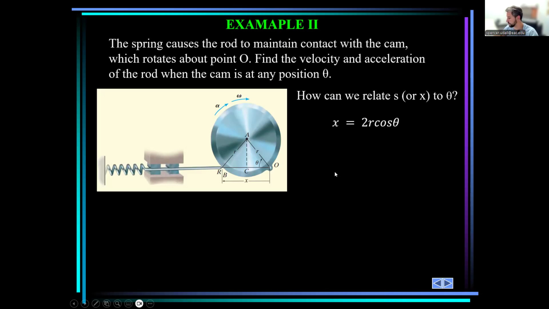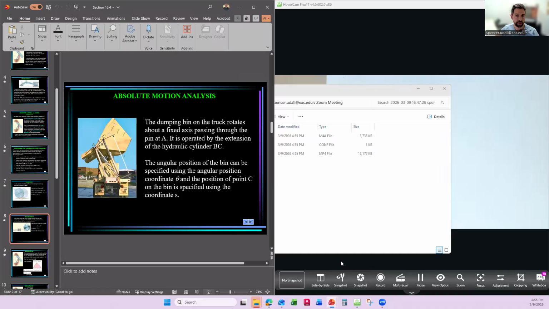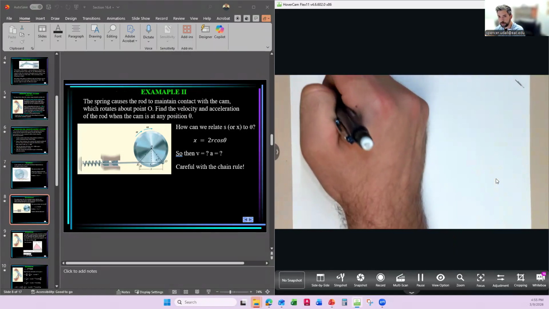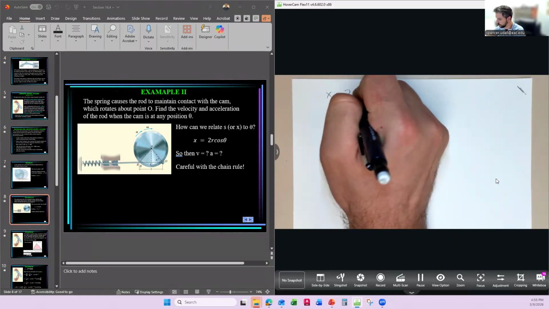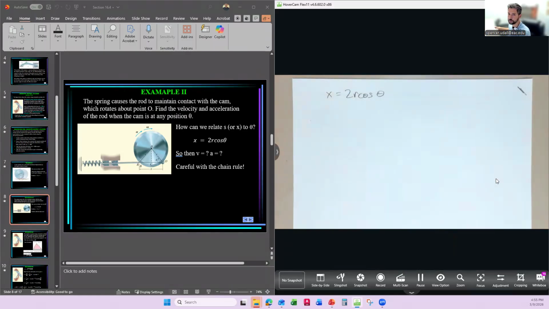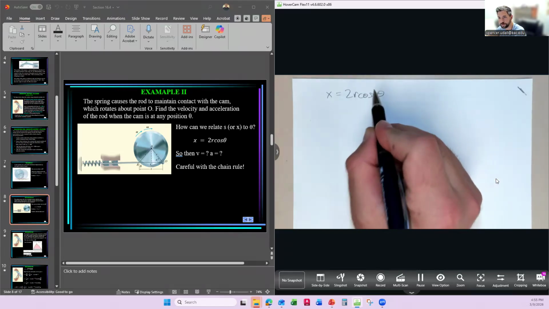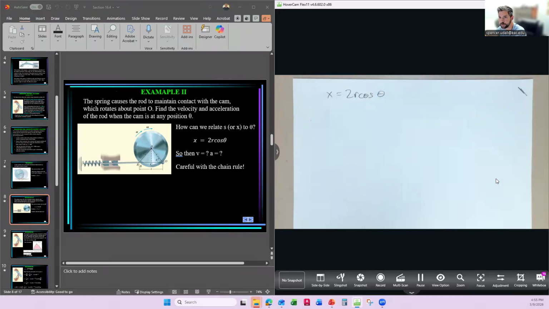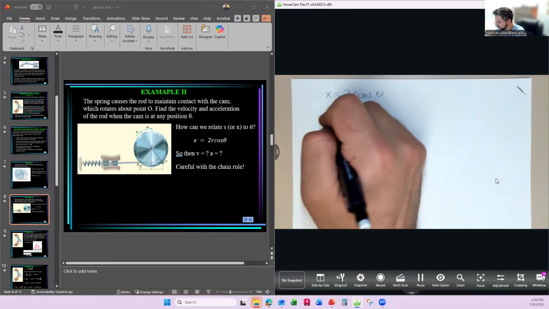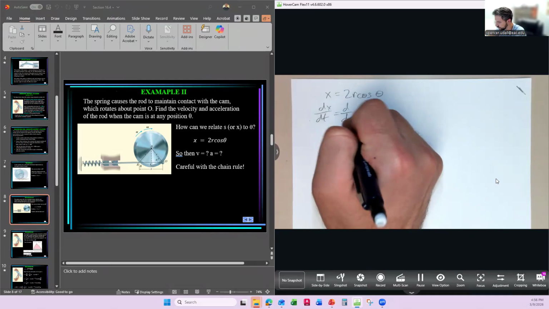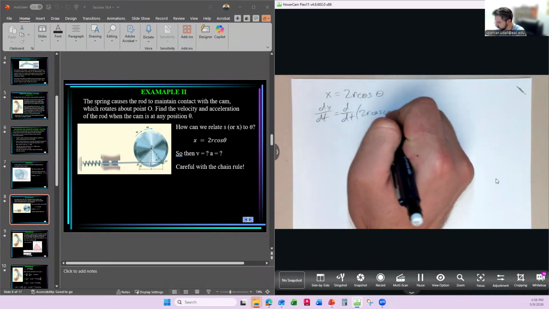So from there, now we are just coming up with our calculus, right? We just got to make sure that we do our chain rule correctly. So let's see if we can do that here. If we started with x is 2r cosine theta, then we just got to make sure that theta is a function within the cosine function. So it's going to be giving us a chain rule there, right? So let's do the time derivatives of both sides, dx/dt and d/dt of 2r cosine theta.